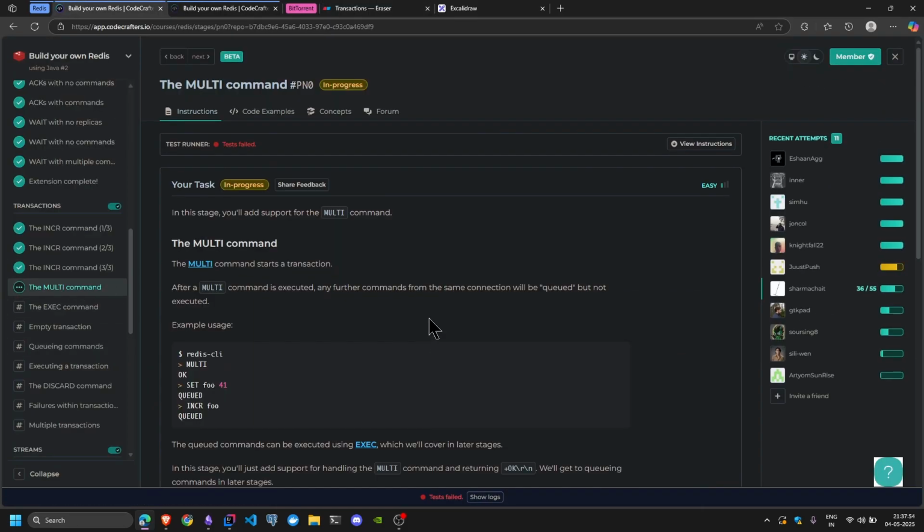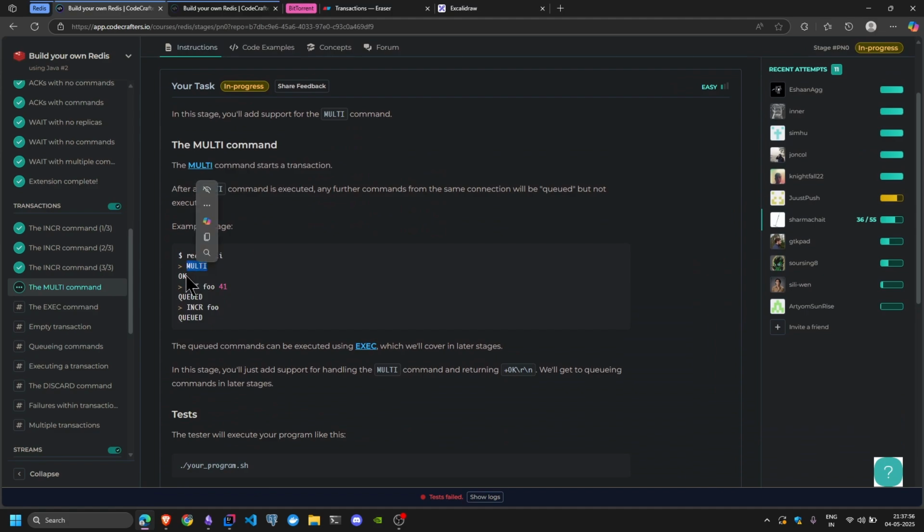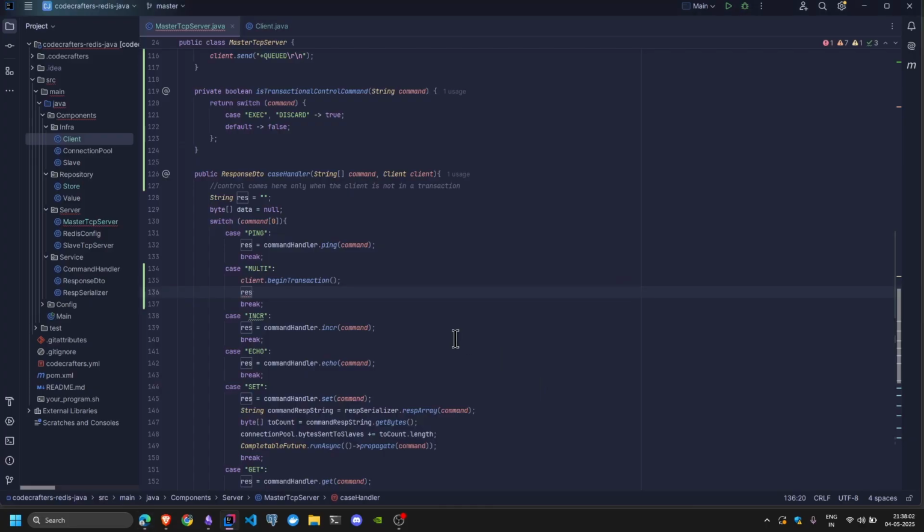Let me show you that. When we receive a multi-command, we return back with an OK, and an OK in RESP simple string looks like this. Let's get back to the code, and res equals this. This is what result should be equal to. Now, if we receive an exec or a discard command when we are not in a transactional context, in that case, we just need to return errors.